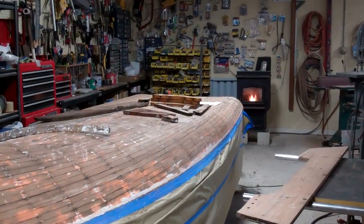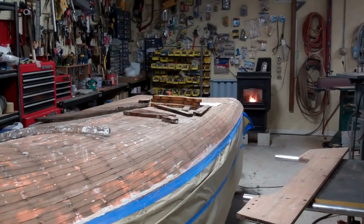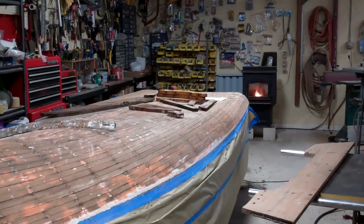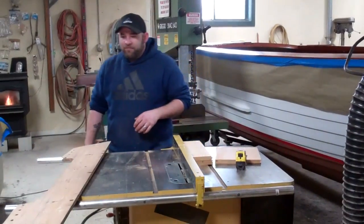We're going to share an update on the 1954 Penn Yan Captivator Aristocrat's transom replacement today. Joe has been working on a variety of solutions, and Joe, why don't I just hand it over to you and you talk to us about it.